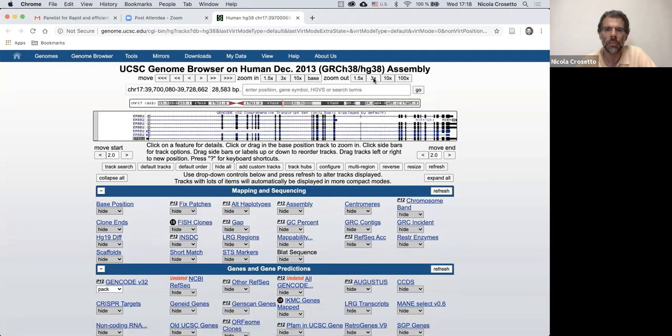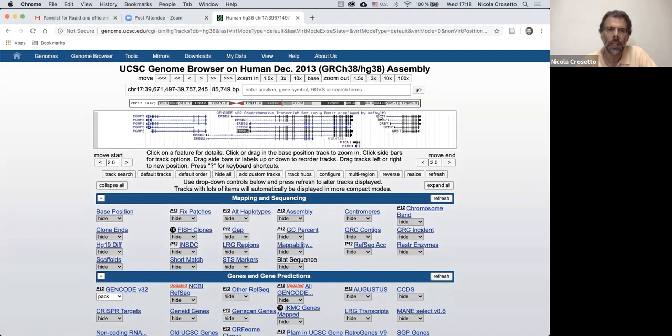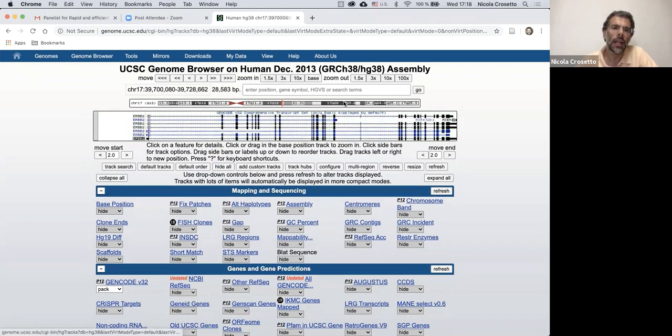Of course, you might want to expand the region a little bit to get a broader view and also design a larger probe. But let's imagine for now to stick really to the HER2 gene and look at just its genomic coordinates, which we then need in the probe designer.